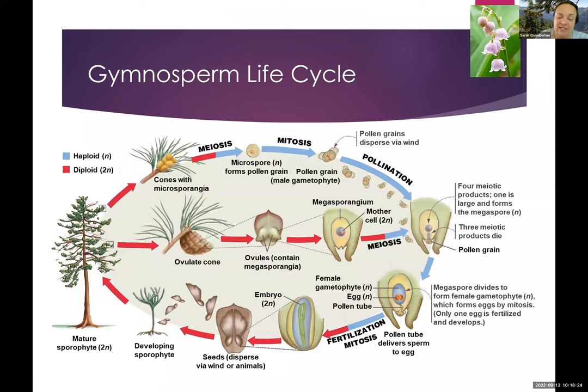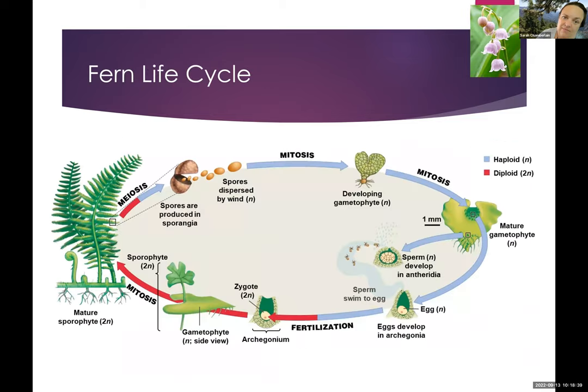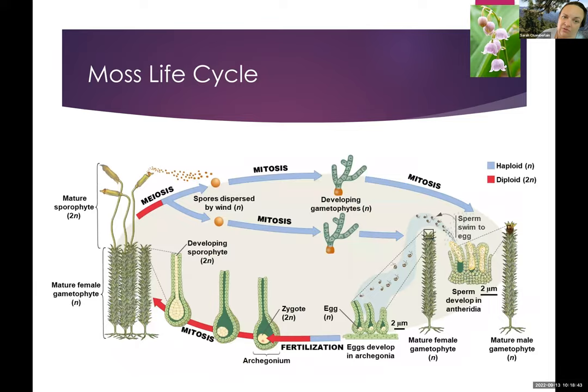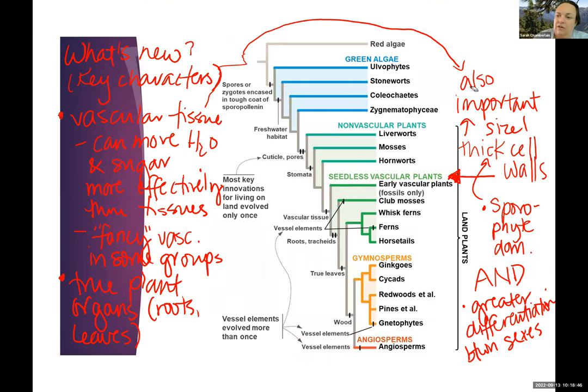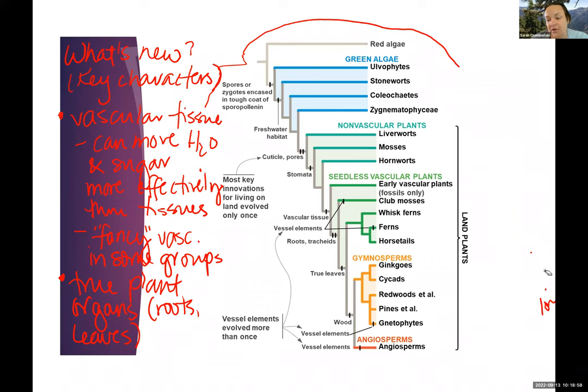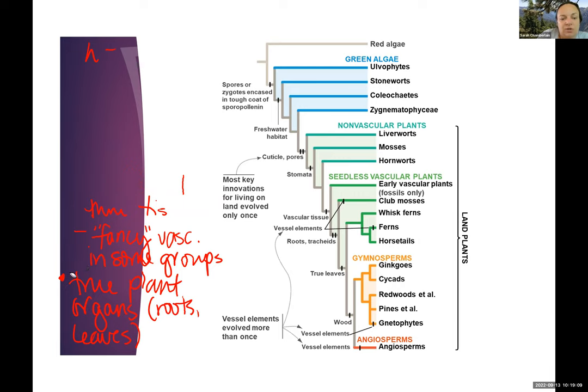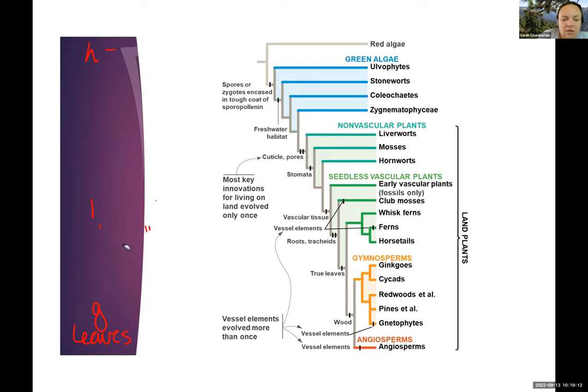All right, so where we're going next, and this is the big scary thing that we're doing next, is that we're now moving on to gymnosperms, okay? So we're going to go back to our little tree here, and I'm going to erase all of this. And actually, for the gymnosperms, I'm going to type my list out as we draw a life cycle, because I think that will be better, because it's going to be a long list. And as you saw from this, I don't have enough room for a small list, let alone a big list. So I'm just erasing this so that our diagram is no longer cluttered. All right.